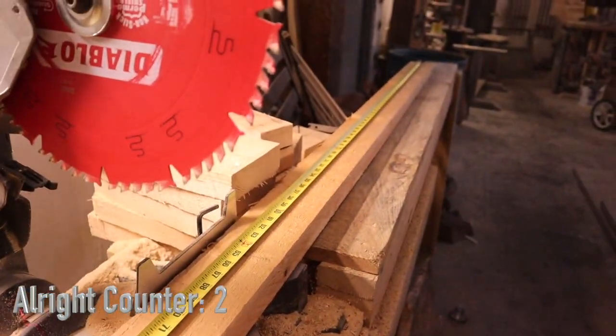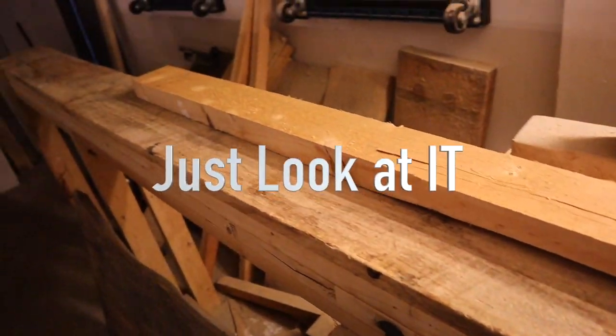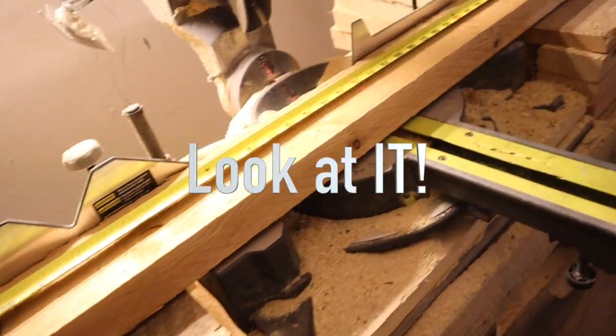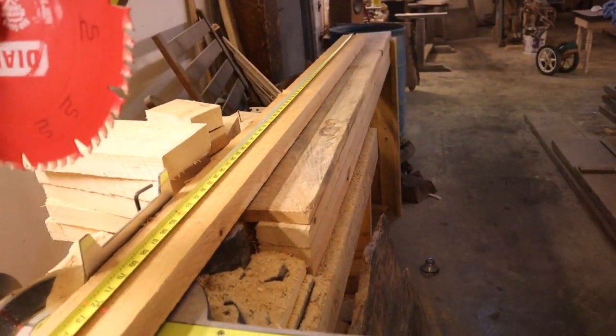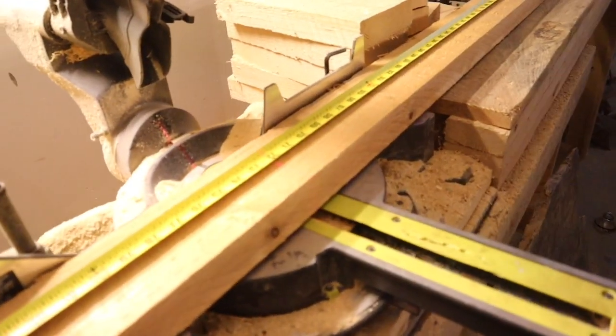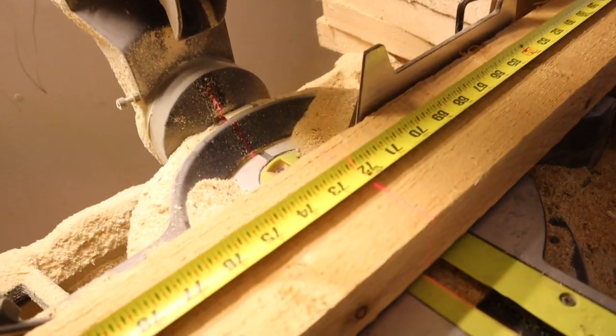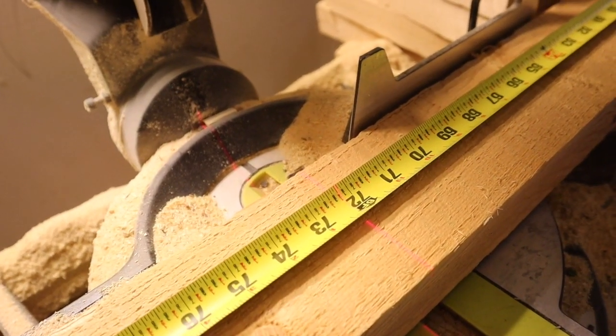Alright, so let's bring some of these inside and we'll slice them right in half. So we brought our big piece of wood in here. You don't need pieces this big, like I said. I just buy them really long like that, so if I'm doing a coop or something outside, it's easier to cut it than to make it longer. I never bought a board stretcher. So we're gonna cut these at 6 feet.